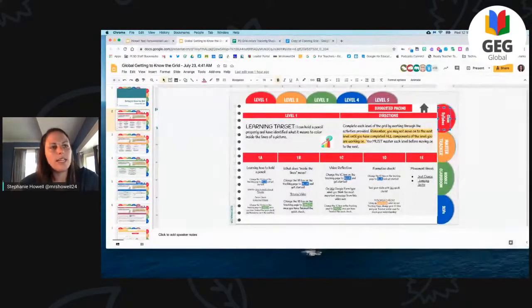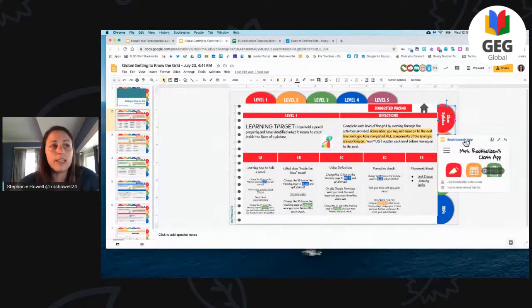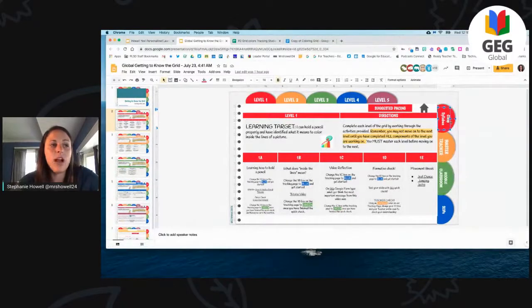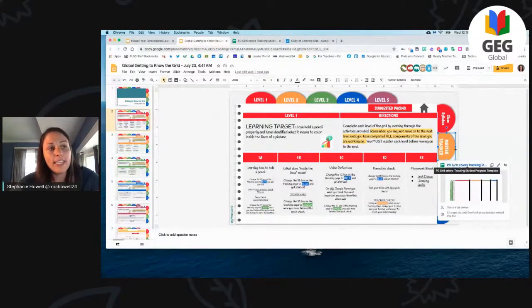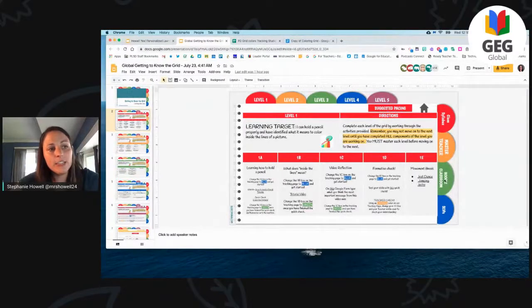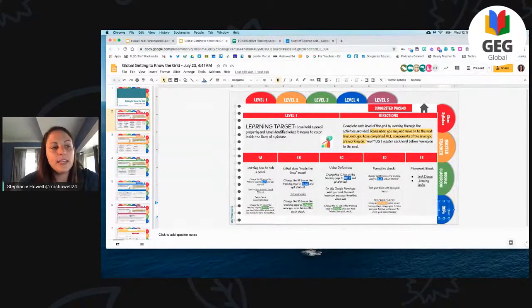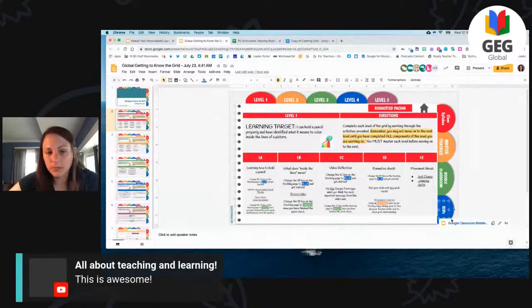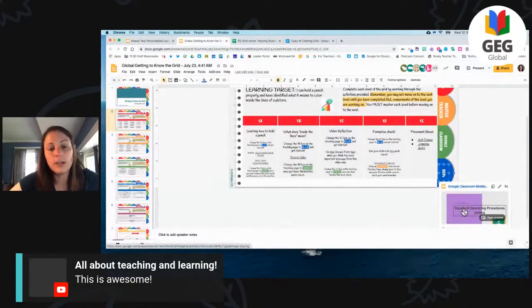Over here, my teachers are providing this year's class syllabus. So they're going to be able to hyperlink their class syllabus right to the grid. Everything's going to be on one spot. That tracking grid is right here. So they will always use this. Then the Google Classroom, I can link my Google Classroom right here so the kids always have that information. And then I can list my standard operating procedures so the students know how to behave in my online learning classroom.